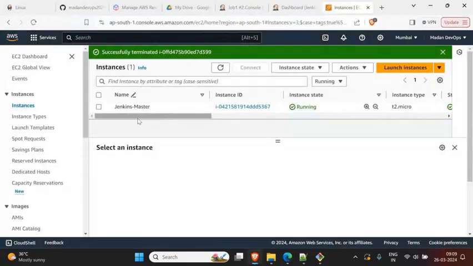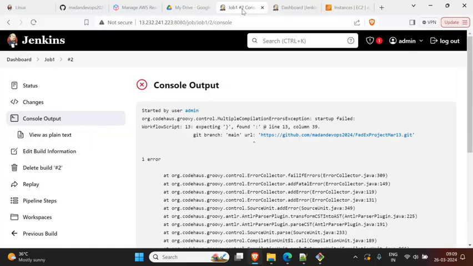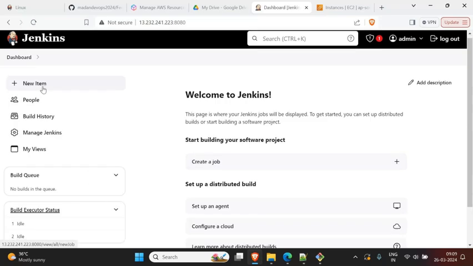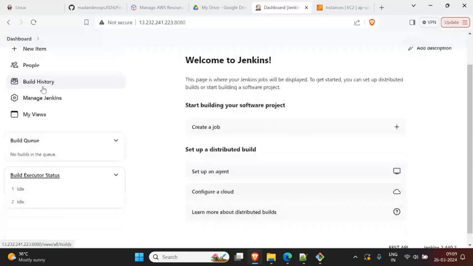So in master, normally we create jobs. In the master node we will configure the jobs. We will create new jobs and configure them, right? Till now what we did, we created jobs, chose freestyle, and then executed it.